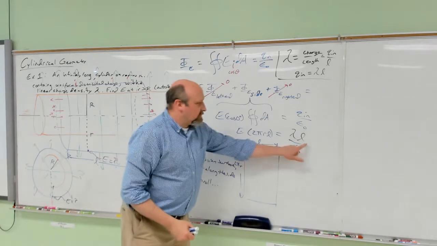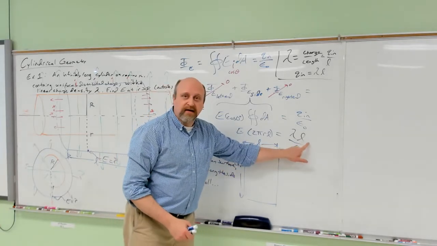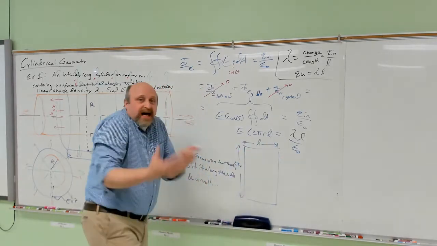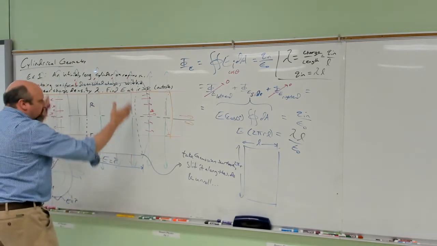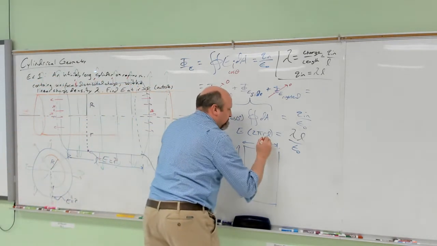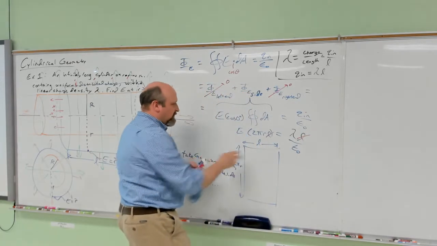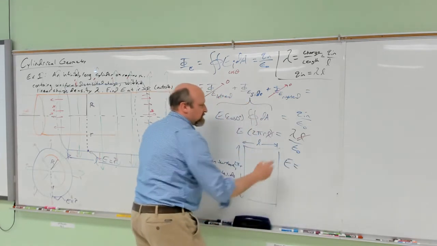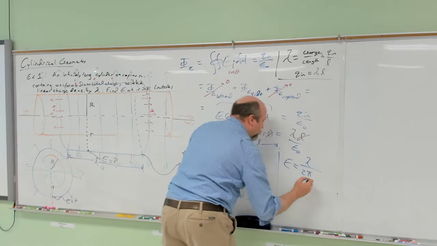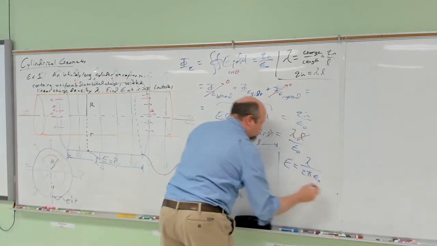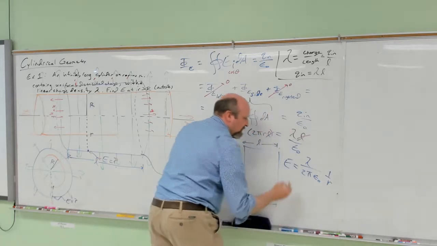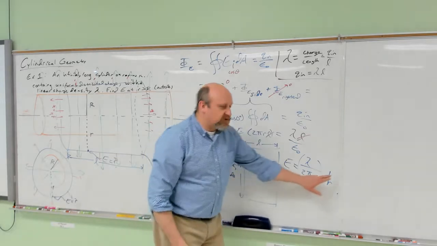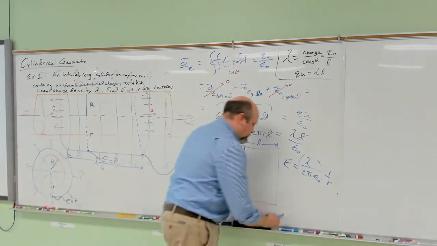What's going to happen here? See the little L there and the little L there? Going to divide both sides by little L, goes away. And that's awesome because that L is just something I chose. I just arbitrarily said, let's do a slice this long for my Gaussian surface. Feels real good to see that go. 2 pi r comes to the other side. And my final answer here is that my E field strength is going to be lambda over 2 pi epsilon naught r. These are all nice constants. I can see my E field is proportional to 1 over the distance. So that's my answer.